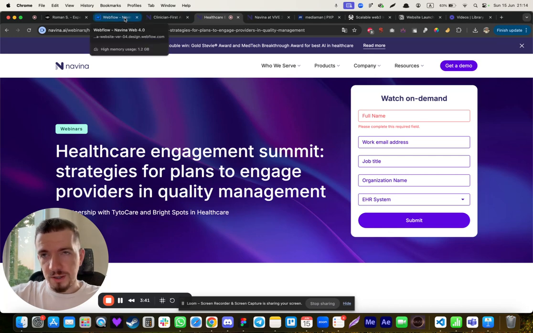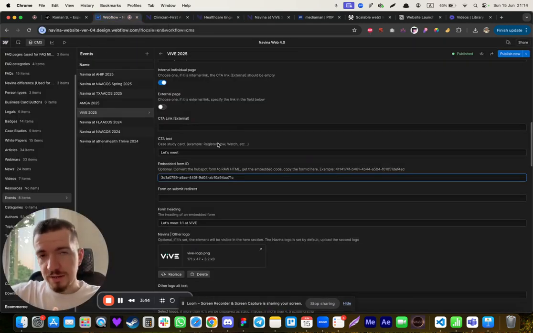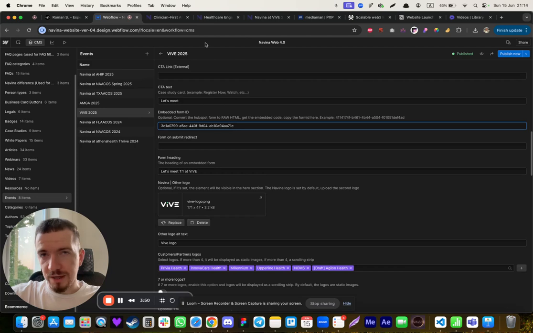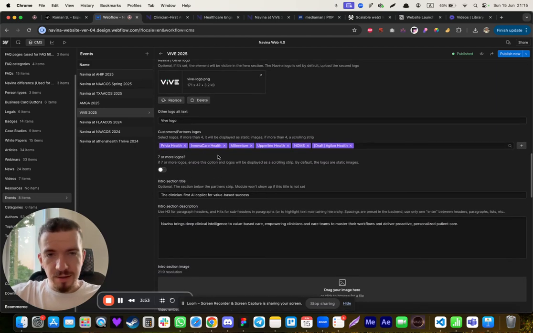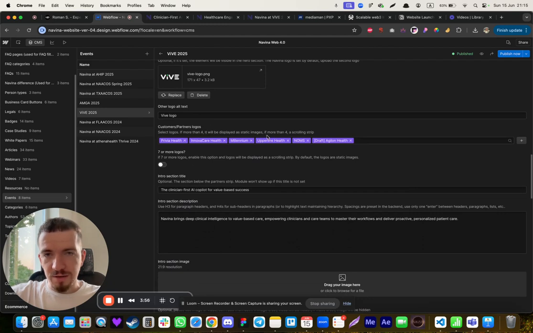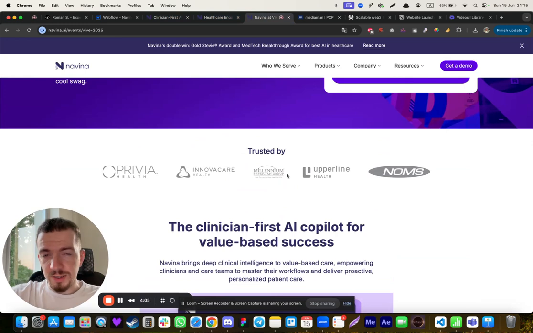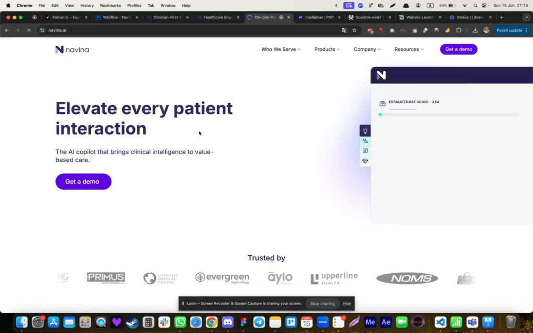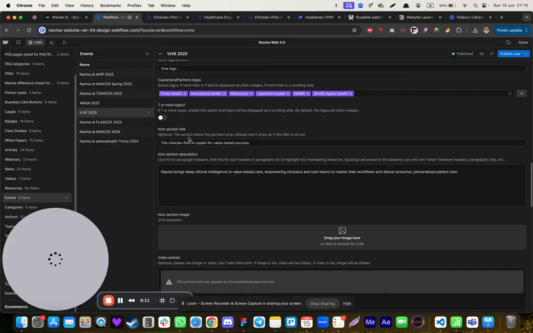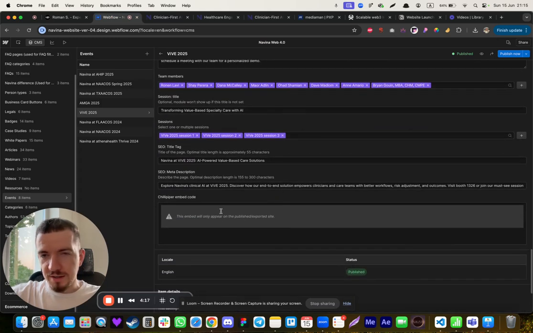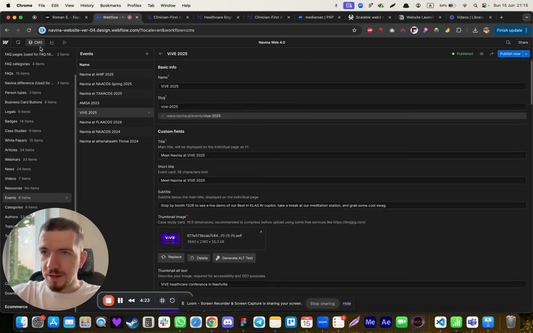And to make sure it's easy to upload, it's easy to edit, I've added this field in the CMS, so you can choose which form we want to display on which page. And there are many more fields. So for example, logos. Here we have only 5 logos. If there will be 7 or more logos, we will convert these static logos to an animated strip. So it will look like on the homepage. So everything is pretty much editable in the CMS. Team members, sessions, Chili Piper, custom code, SEO tags, etc. So yeah, here is how it looks.